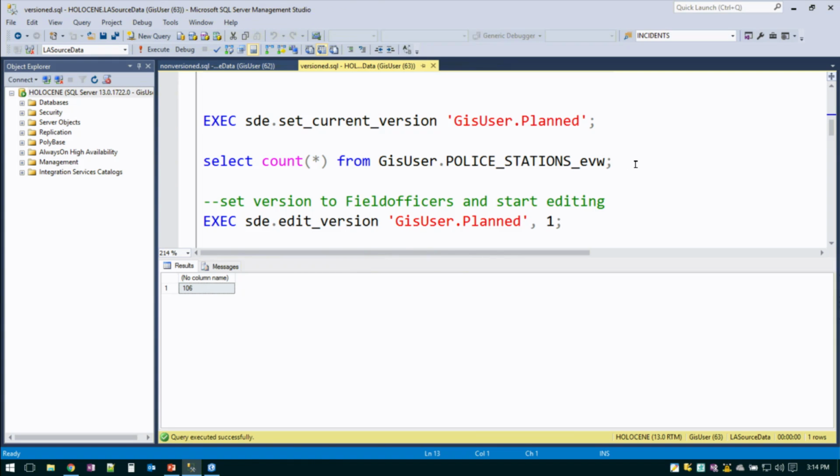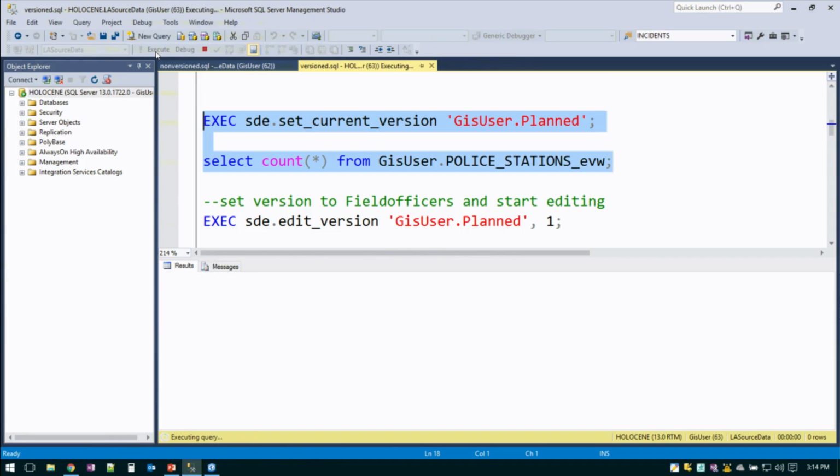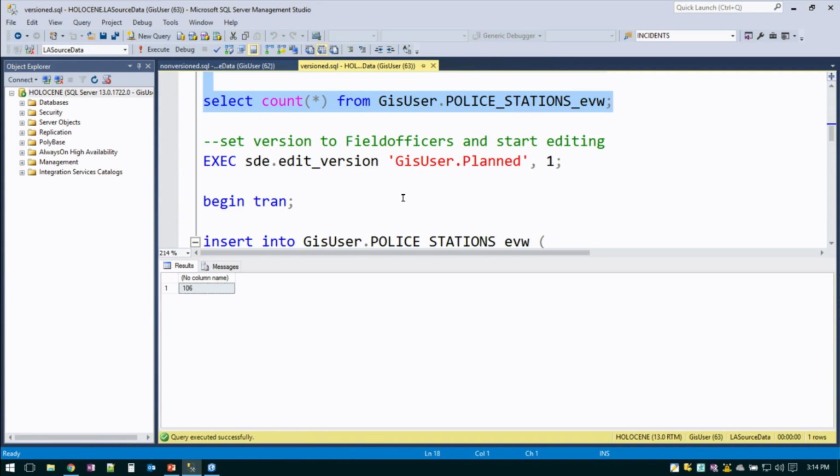Now we'll change our version and see how many records are there in the planned version. So it's still 106. Now we want to edit this version. So there is a function called edit version, and we supply a parameter called 1 to start the edit session.